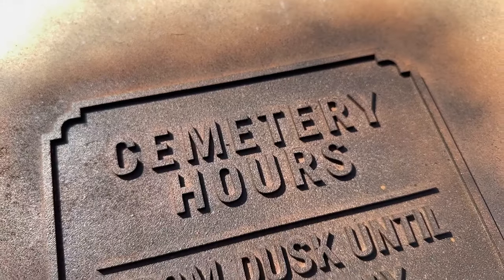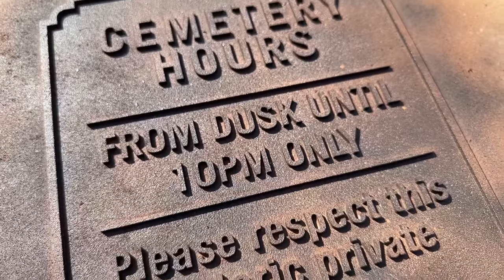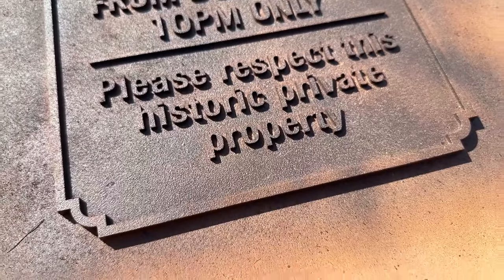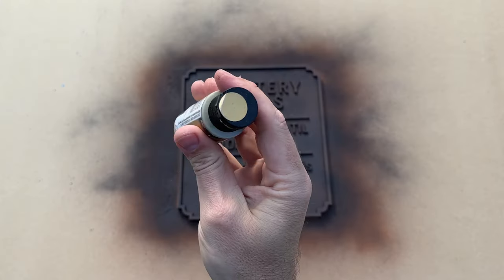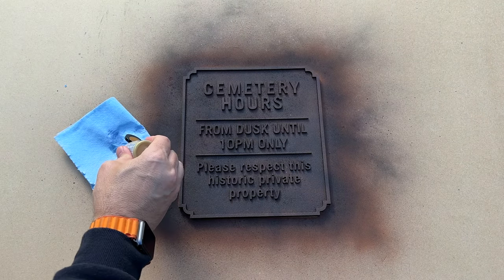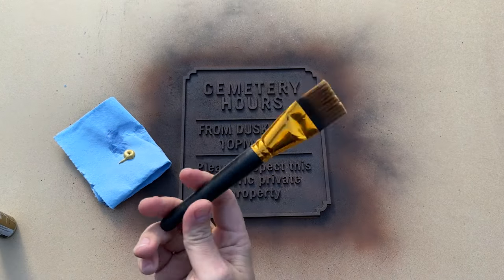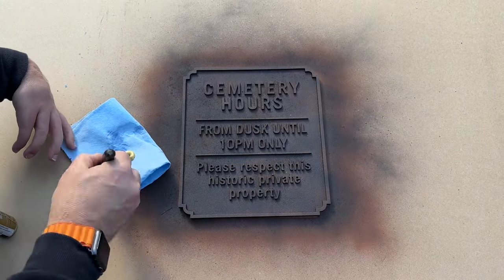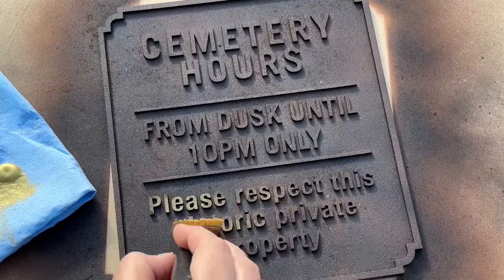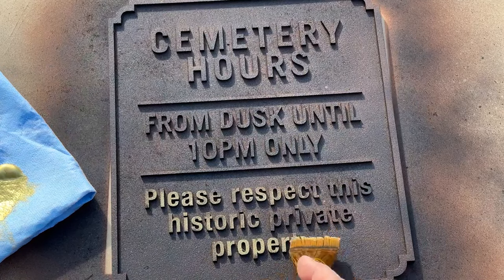With the base paint applied, you can see the texture a bit better. I definitely could have gone heavier with the powder layer in some places, but overall I like the direction this is going. Now comes the fun part, highlighting the raised elements of the sign. And for this, I'll be using some antique gold acrylic paint. I'll start by applying this with a dry brush to help build depth in the finish, and then we'll go back with more paint to make some areas brighter than others. This should help to give it an old and worn look.